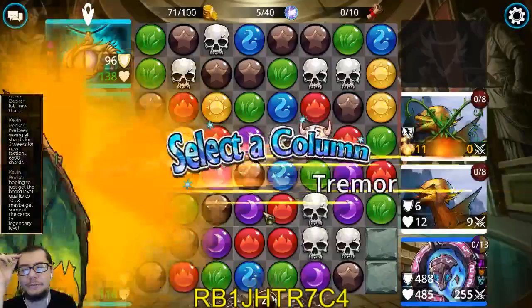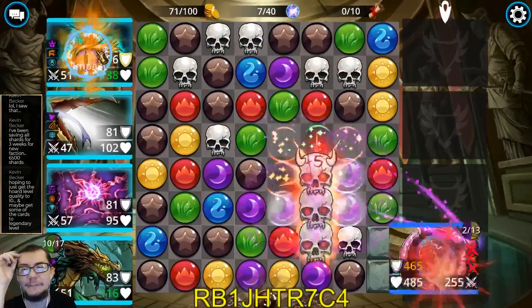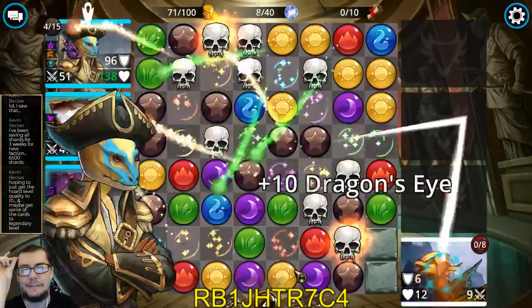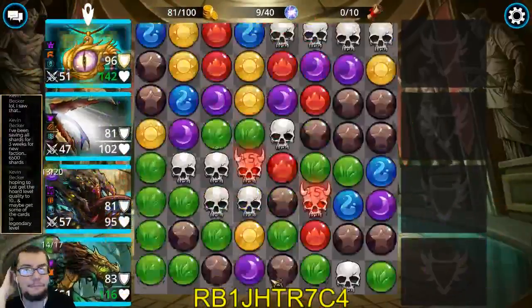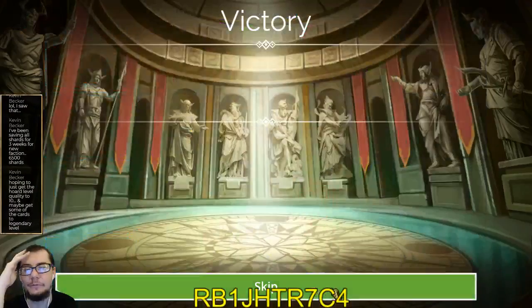Actually, let's not do a Weaver. Let's throw Sylvain more, so we have a 100% chance to hit it with this. And then he just dies. Luckily, he didn't get a double skull. Actually, 1 skull would have killed it. That would have been annoying. And then we do Weaver. And that's it. We just need to go get 1 more perfect win.